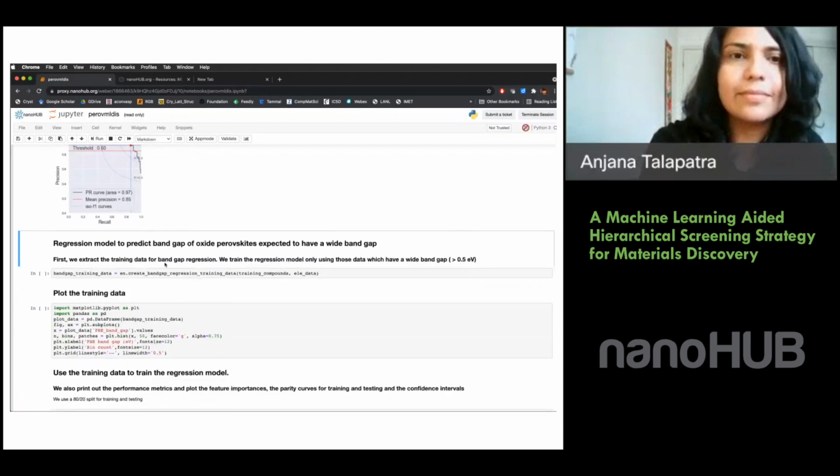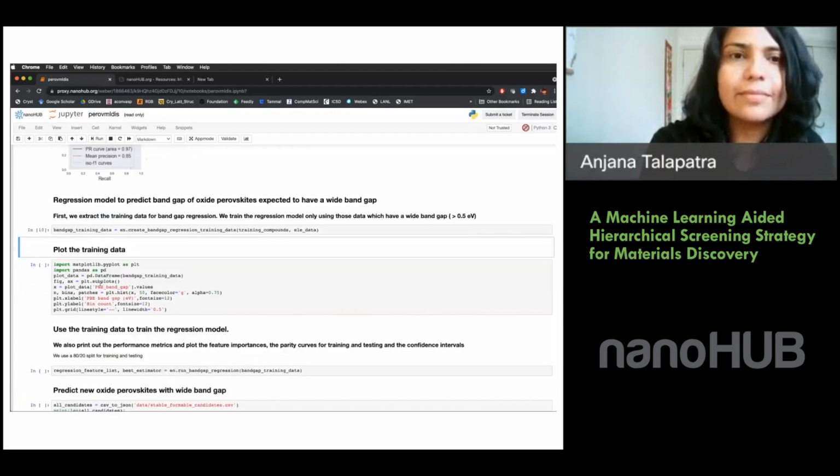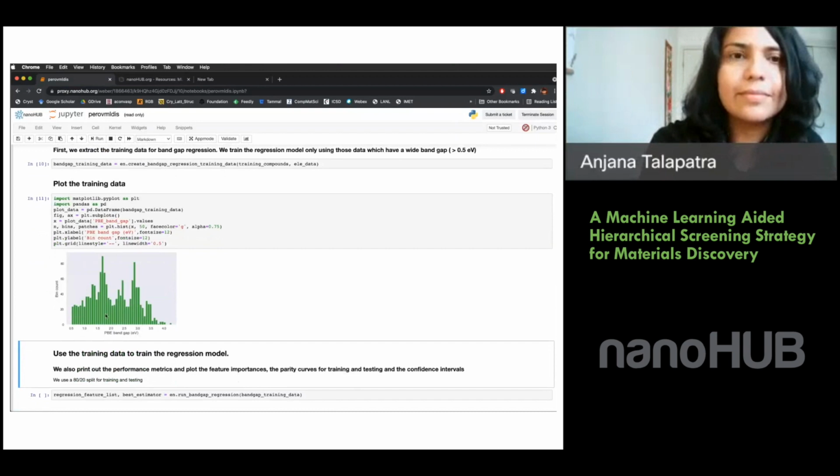Okay, so that is the end of our insulator classification model. Next, we look at the bandgap training. For this, for our training data set, we only take the ones which actually have a band gap greater than 0.5 electron volts. So now we first build that data. Now we have the band gap training data, which we can look at if necessary. We plot it to see what it looks like. And we see, of course, all the data here is greater than 0.5 electron volt. Also, the data is spread pretty continuously over our entire domain of about 0.5 to 4 electron volts.